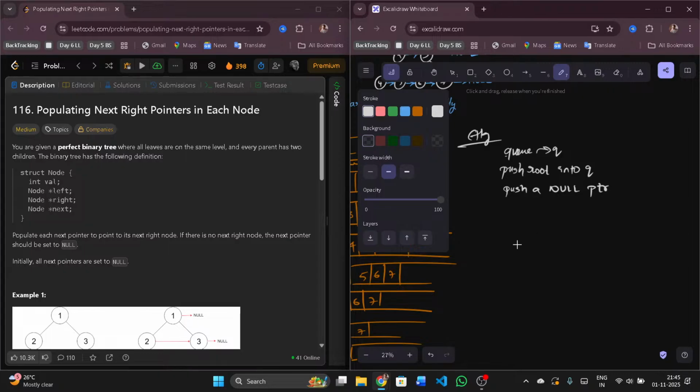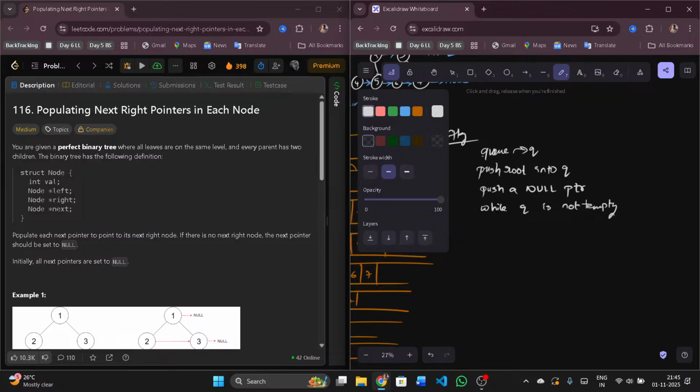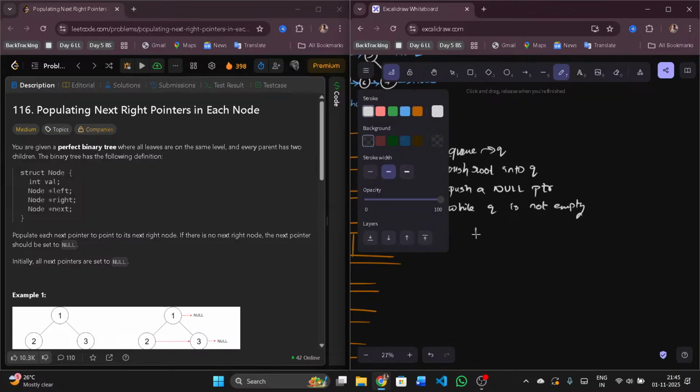Now, while the queue is not empty, pop the front node and name it current.